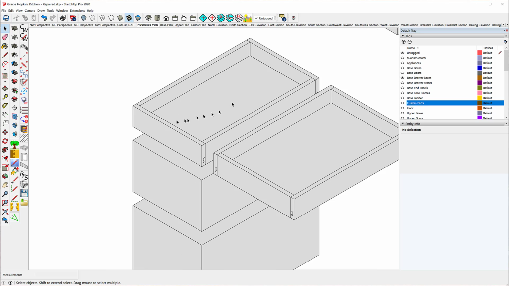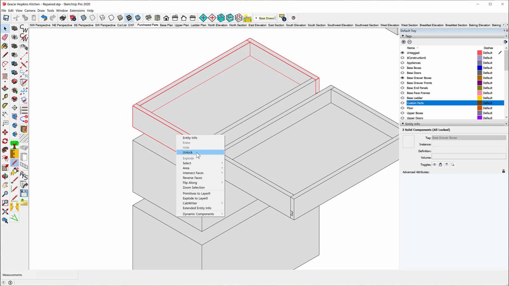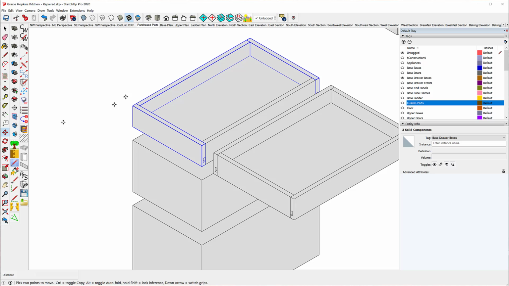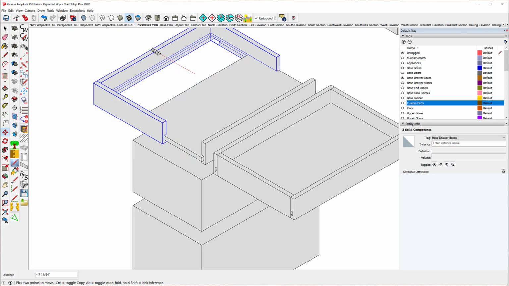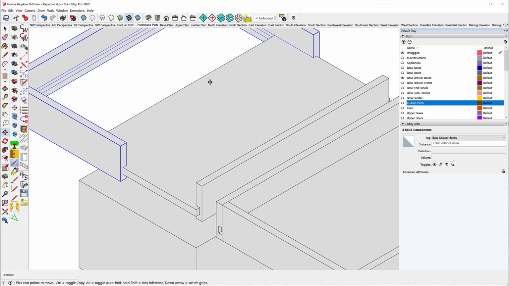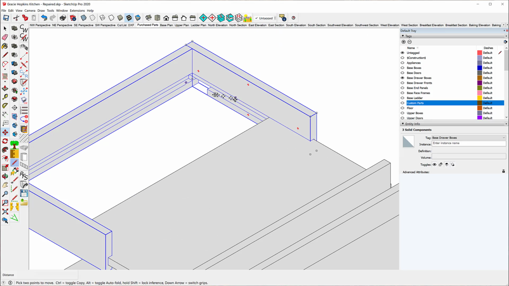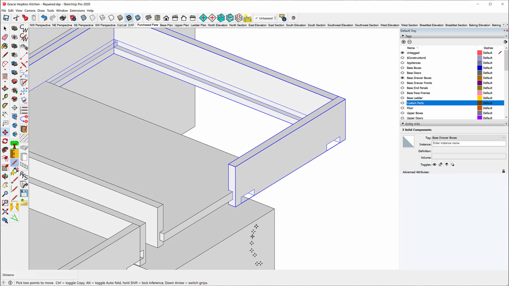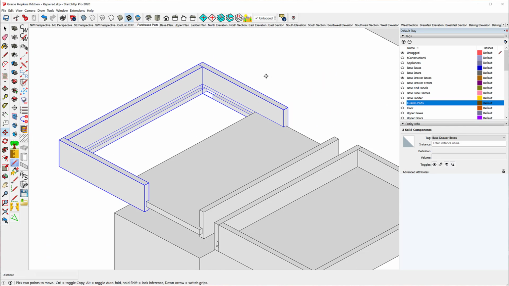This is simply a butt joint all the way around. And each of these parts, in fact, let me unlock these and I'll move them out a little bit. Each of these parts is dadoed. The front, the back, the side, this one over here as well. And in the back, you'll notice this notch for the slider. So that's the simple one.